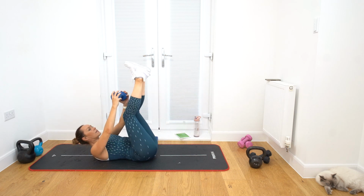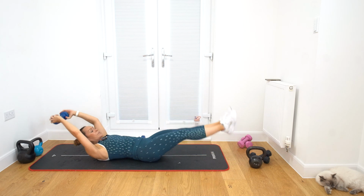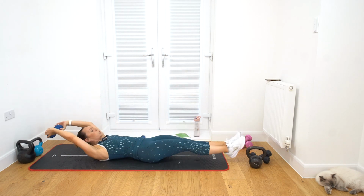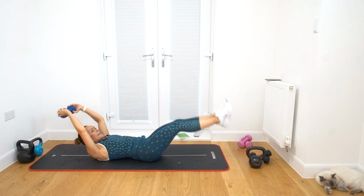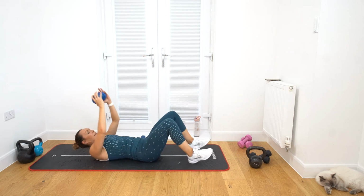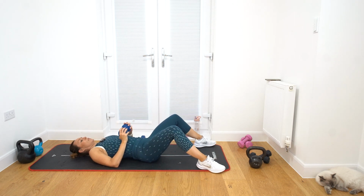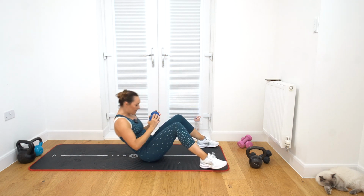Like many ab exercises, you can make them as easy or as hard on yourself. You could just go through the motion, not really concentrate on your core or your breathing. I'd rather you do far less reps and do them nice with good form. Sit-ups, press at the top. Take your legs to a nice wide position. Makes it a little bit harder.